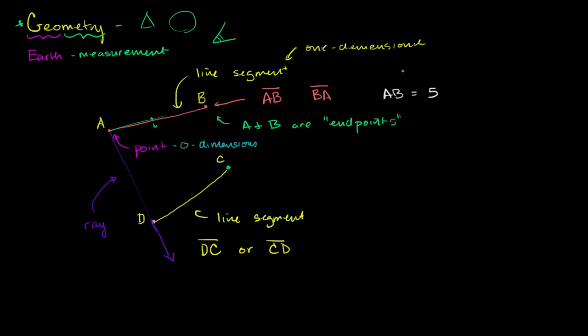And the starting point for a ray is called the vertex. Not a term that you'll see too often. You'll see vertex later on in other contexts, but it's good to know this is the vertex of the ray. And what's interesting about a ray, it's once again a one-dimensional figure, but you could keep on going past one of the endpoints. And the way that we would specify a ray, is we would call it AD, and we would put this little arrow on top of it to show that it is a ray. And in this case, it matters the order that we put the letters in. If I put DA as a ray, this would mean a different ray. That would mean that we're starting at D, and then we're going past A. So this is not ray DA, this is ray AD.